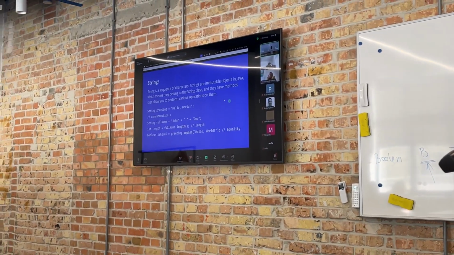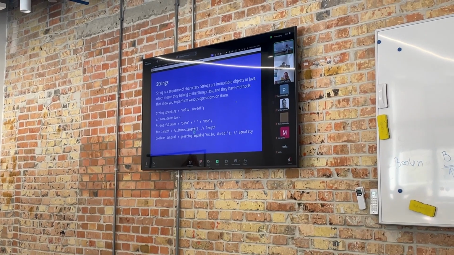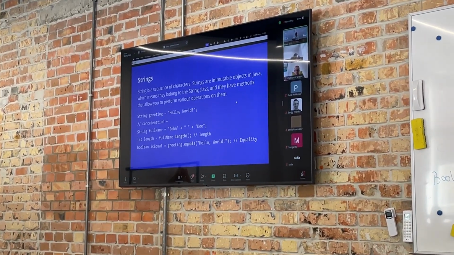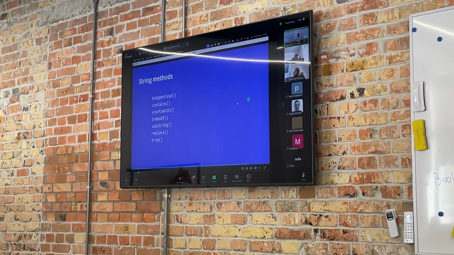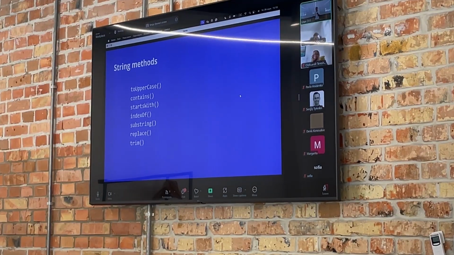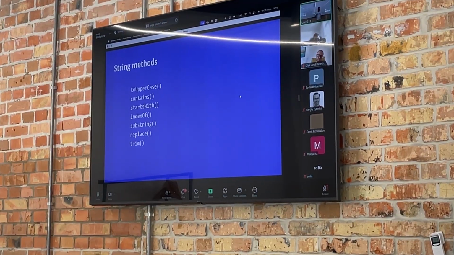Okay. So again, we want to know how many symbols. For example, John has 1, 2, 3, 4 symbols. So the length of string value 1 is 4. How to know that? Variable dot length, and I get the value. This is about strings. We have many more string methods. Please watch the videos. Please read the materials, readings. It is quite interesting stuff.